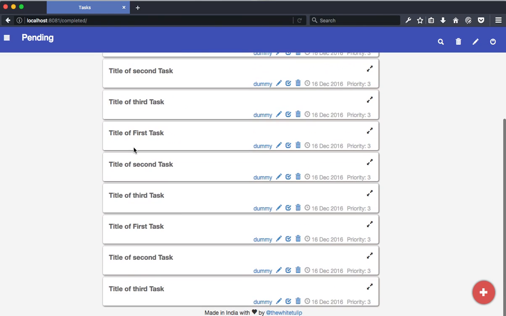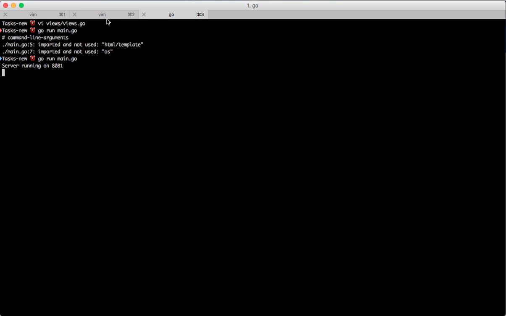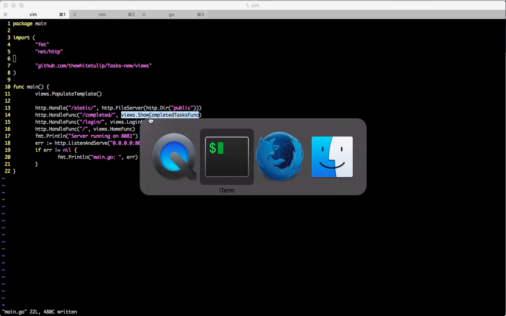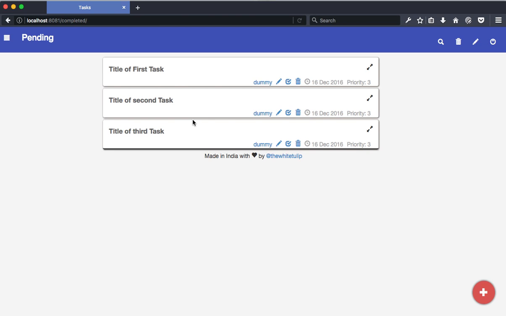Okay, so one another thing, I was playing with this function, and since we are directly appending everything, what will happen is when this server is running, how many times you execute this completed method, that many exponential times your tasks are going to be present on your page. The reason behind that is the tasks object and the context object is going to be appended by the tasks all the time, each time you refresh the page. So if you refresh it 10 times, you'll have 30 tasks. So let me refresh the page and we have 3 tasks as we expected.